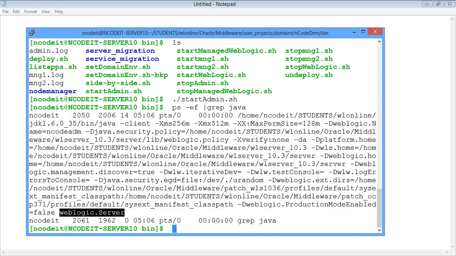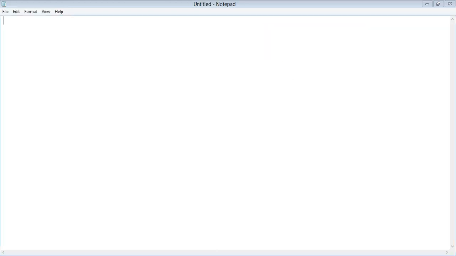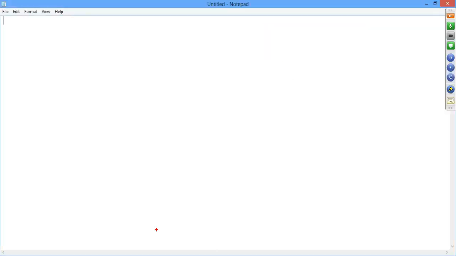So let's concentrate on the X things, especially MS and MX, memory start and memory max. That's what we are looking at, which means our admin server is going to start with 256 MB of memory and can go up to 512 MB. Now let's say the admin server takes the max memory of 512. So I know each JVM here is taking 512. And when we started the prototype, we usually start for all production environments with 2 GB.